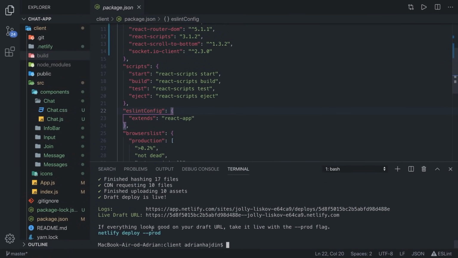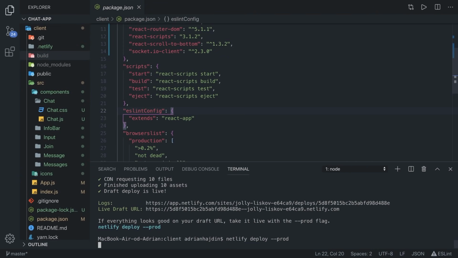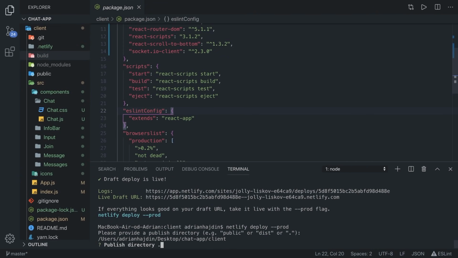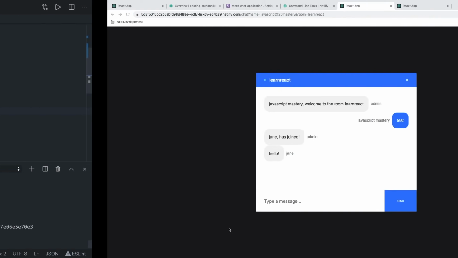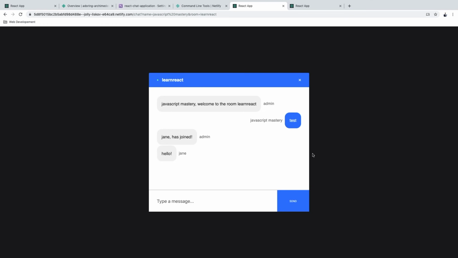You can now get back and simply run this command to put it to production. That's it. Again, type publish directory /build. And that is it. We came to an end of this video. We have a fully working chat application built with React, Node, and Socket.io, and it is actually deployed. So feel free to put it anywhere you like, or feel free to share this URL and chat with your friends.